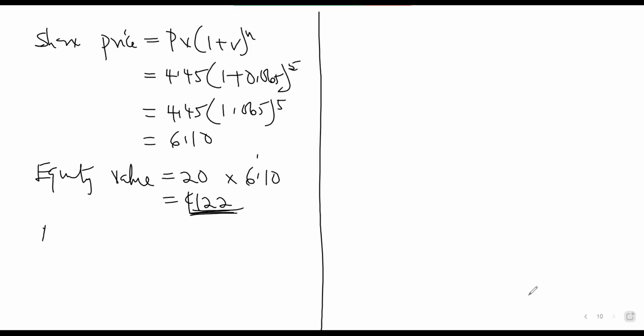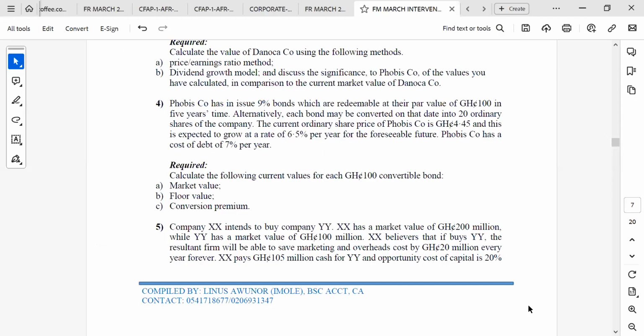So we find the market value now. The market value is just the present value of all the cash flow that we'll be receiving, which will be discounted at the cost of the debt. So we have the years, we have the cash flow, we have the discount factor, then we have the present value. This one is not like we are coming to find internal rate of return. The question will always give you the cost of the debt, which is the internal rate of return. What is the cost of debt over here? 7%. Okay, so the 7% will now be our discount factor.